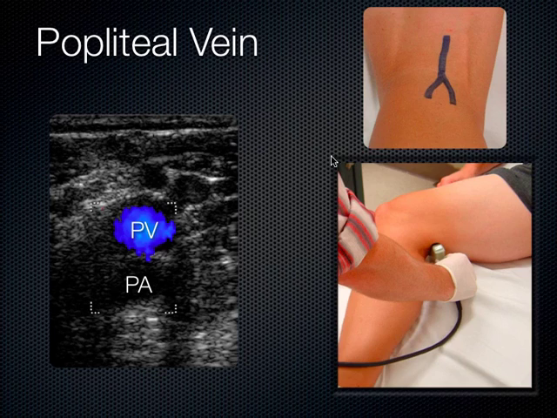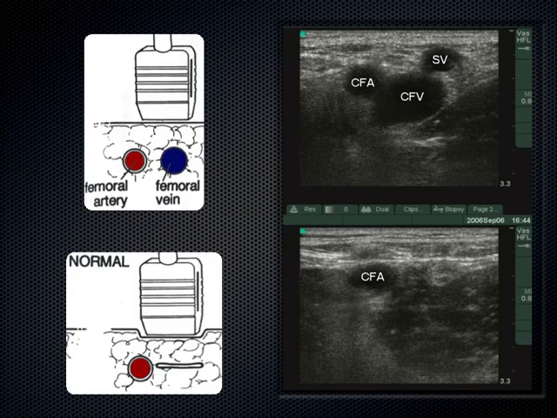And I kind of drew the bifurcation here a little bit on the back of his leg. Now, when you do the scan, what I do is I hold the probe in one hand, and then I put my other hand on the patient's knee, and I use that as sort of counterbalance or countertraction to push those two things together. Now, on our models here today, you may forget to do that. Their legs are pretty small, but on the range of body habitus that we encounter clinically in the emergency department, you're going to really want to get in there and use both your hands counterbalancing each other. So try to remember to do that today when you're practicing this test.